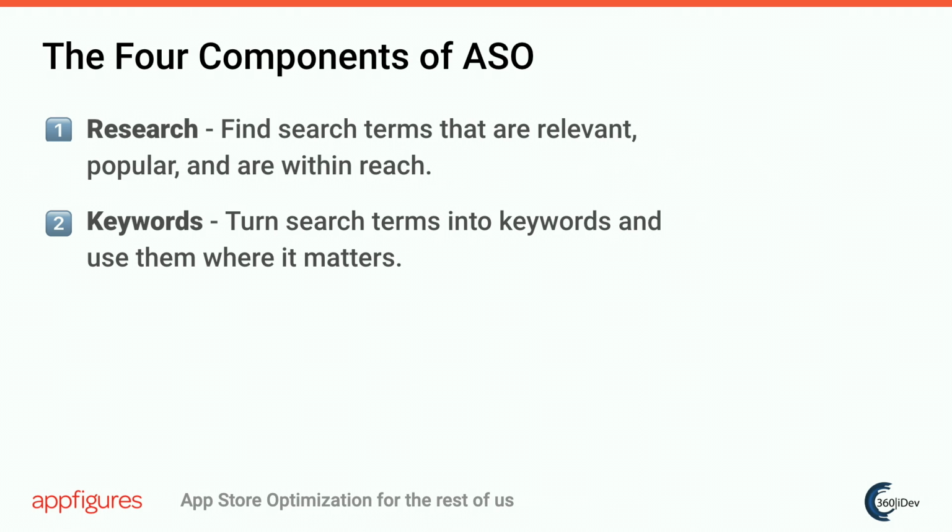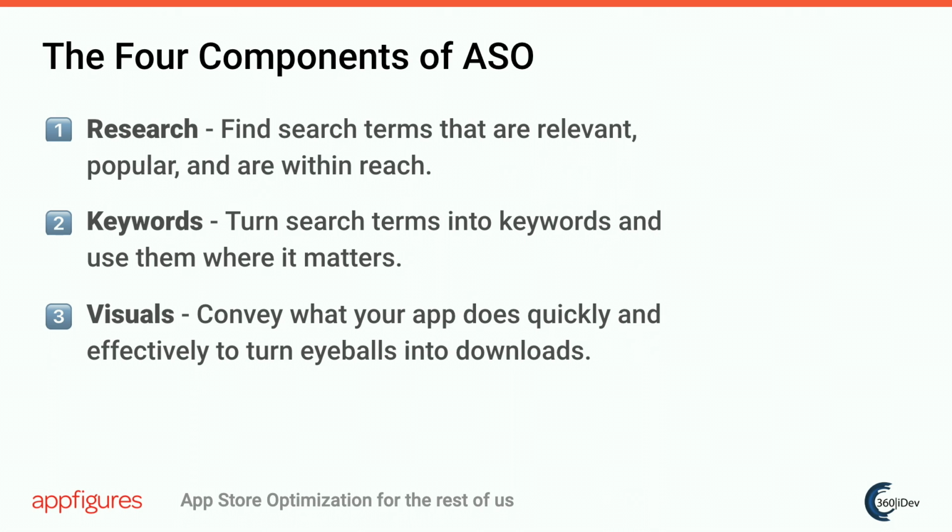The next bit is now that you know which keywords and which terms people are looking for, taking them and turning them into something that Apple would understand. And you can do the same thing for Google. I'm going to focus on Apple for this particular talk, but it works kind of the same way. And then next, once people get to your page, how do you craft your visuals in a way that will show them what the app is doing really, really quickly? Because we know attention spans are really tiny these days. And really get them excited about hitting that get button, because that's really what we want. Whether your app is paid or free, the get button is the entry point to pretty much everything.